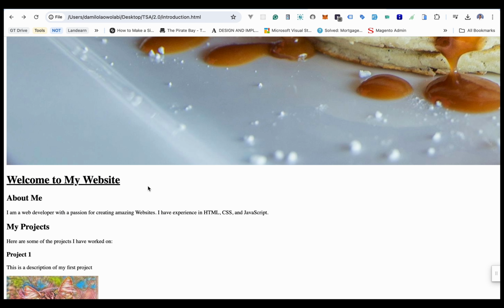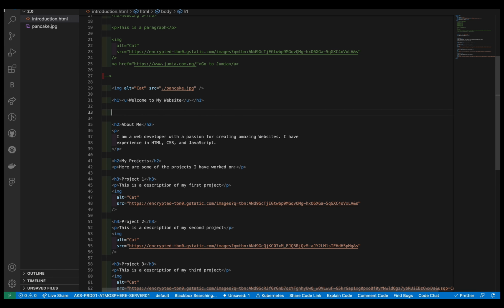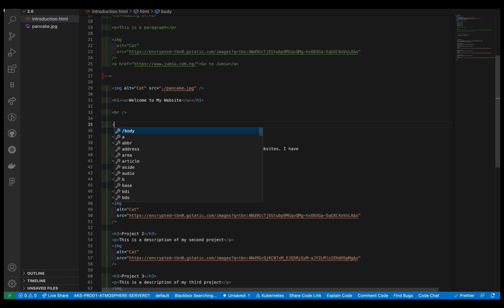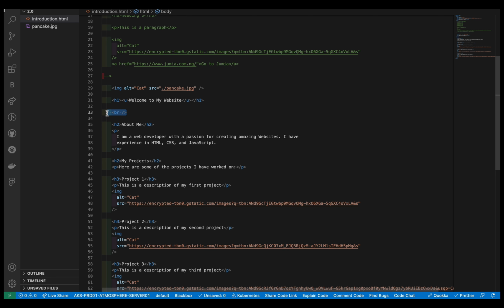So another one you can use is the BR tag. Okay, let's use the BR tag here. Just like the image tag, the BR tag has no closing tag, only an opening tag. You don't need to write it this way. Since we're not putting anything in between, it is not written this way. This is wrong. But for line 33, this is the right way to do it. So what does BR mean? It means a line break within a paragraph or anything. It actually means a line break.